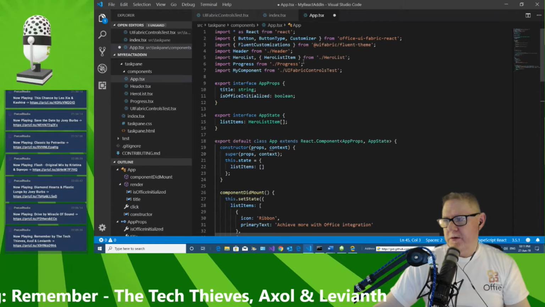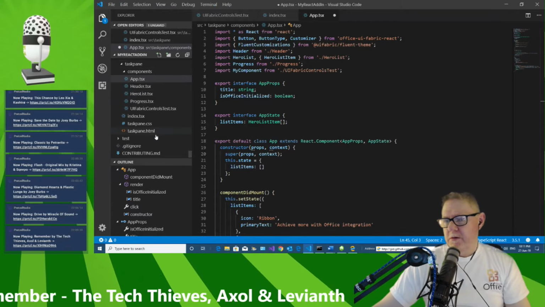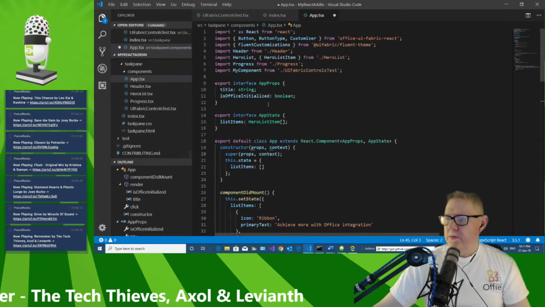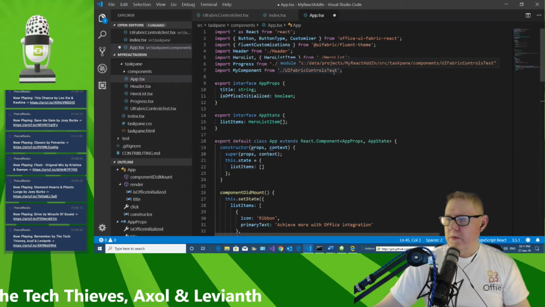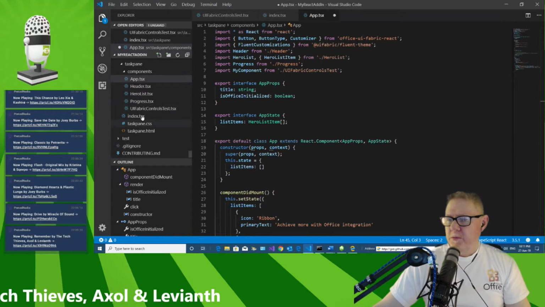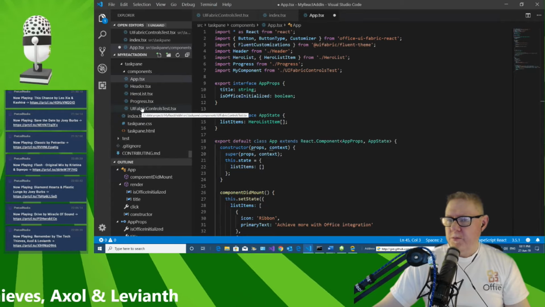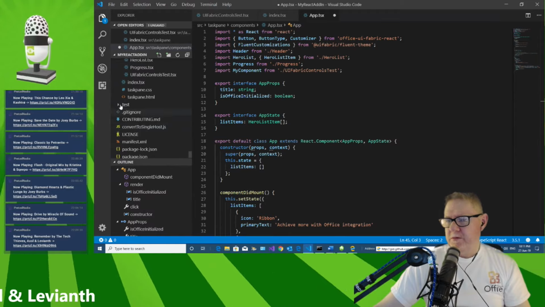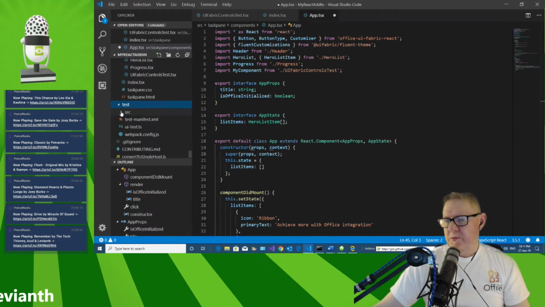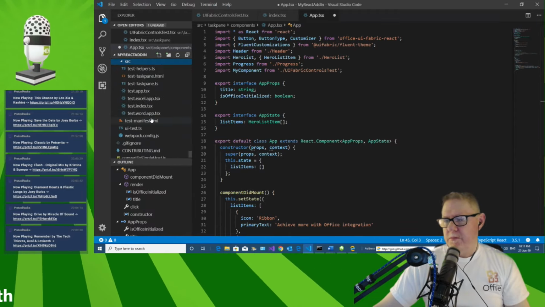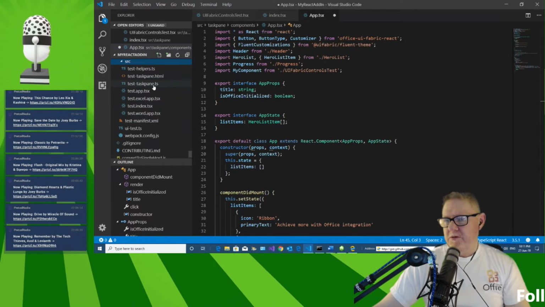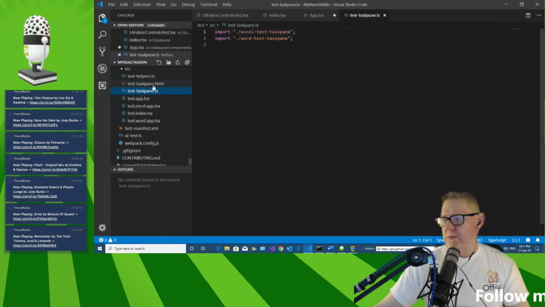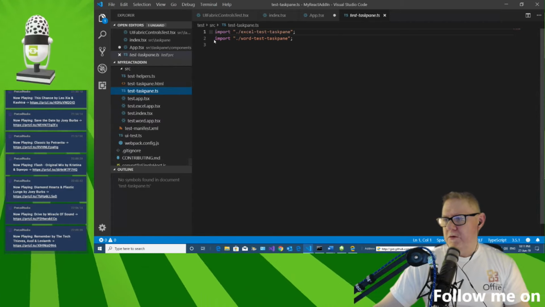What I want to do is put this in TSX. That's probably a component. No, it's not a component. It's like script. So where do we put script? TypeScript. It's also importing.